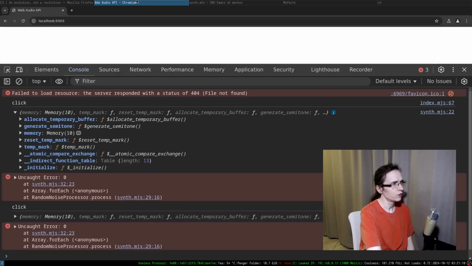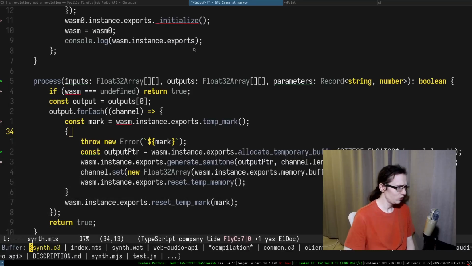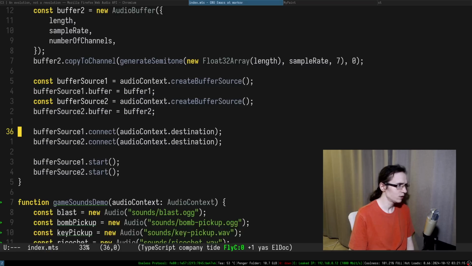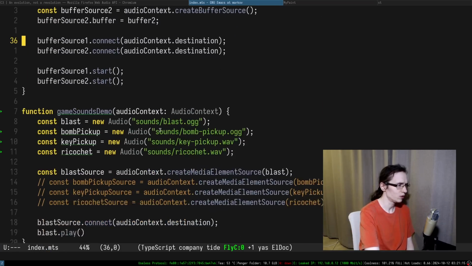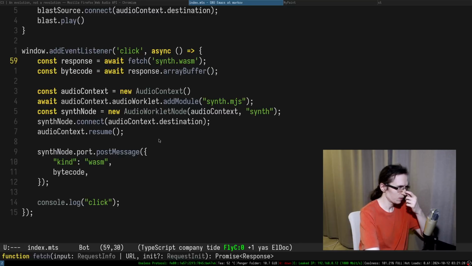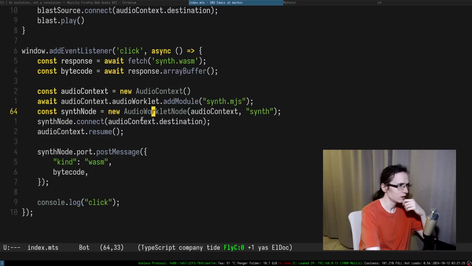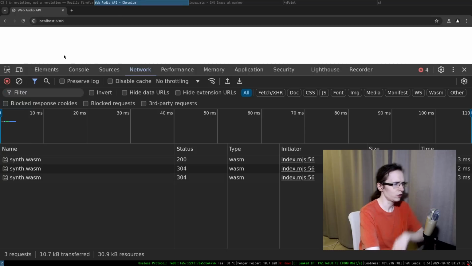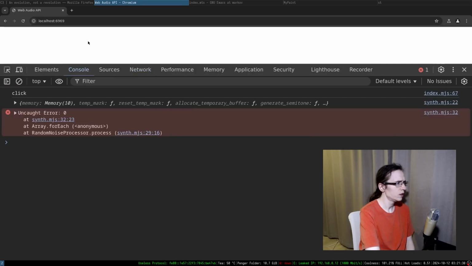Yeah, Firefox is Firefox. I think it's doing something incorrectly in here. So here's that: I take the array buffer, I initialize the context and stuff like that, add the module, and then I send Wasm in there. Different than Chrome, actually, ironically.